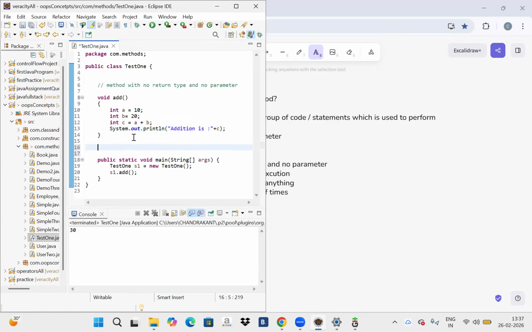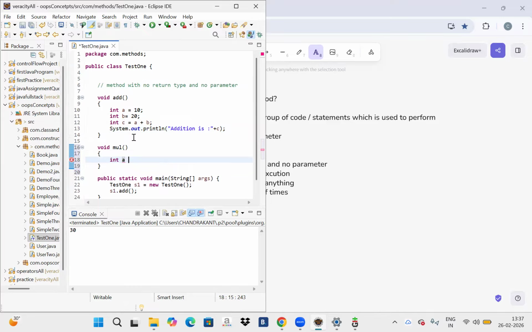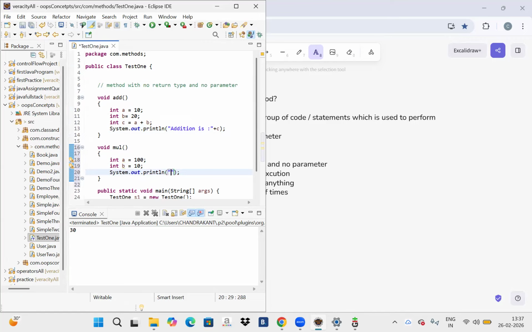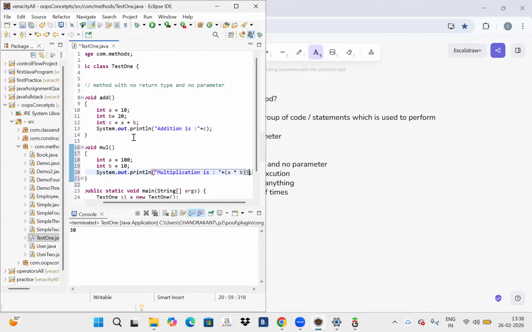We're creating multiplication. Void multiplication, a is equal to 100, b is equal to 10. Otherwise, we can write directly this also.